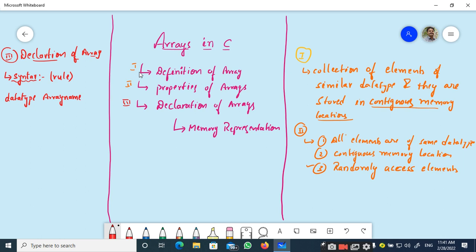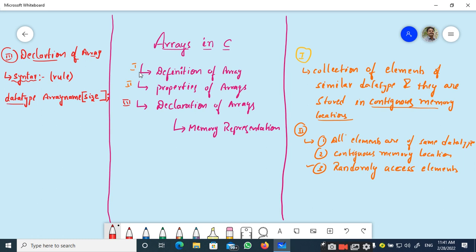And this is important: the array name is nothing but an identifier. After you give the name of the array, you should open a square bracket. The square bracket is mandatory, and inside that square bracket, you should specify the size of the array. This is the generalized syntax.